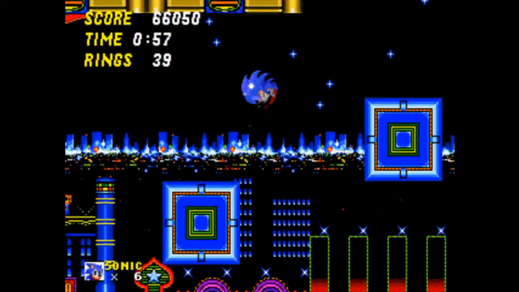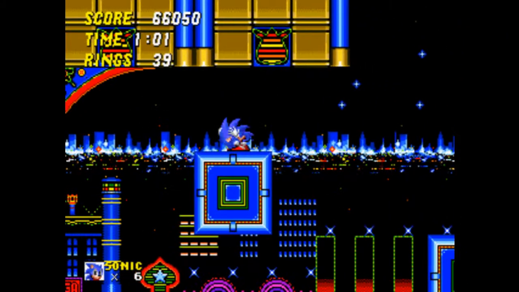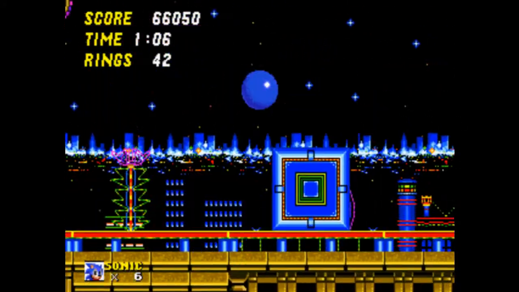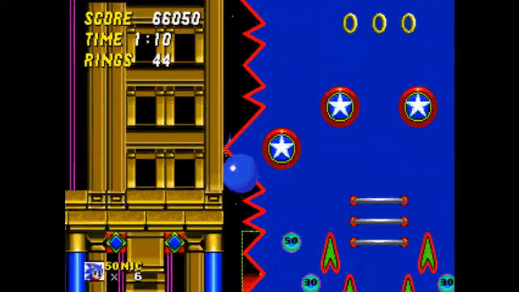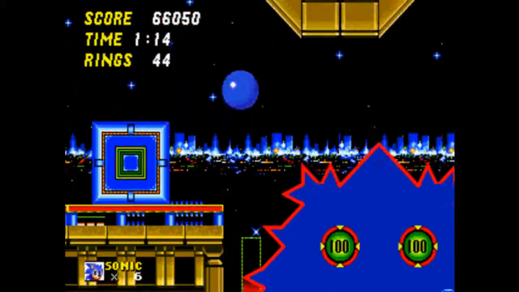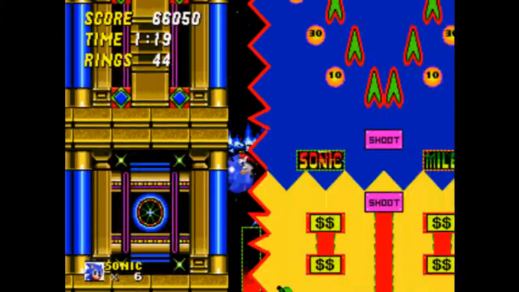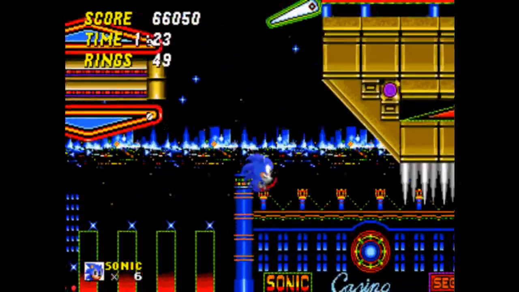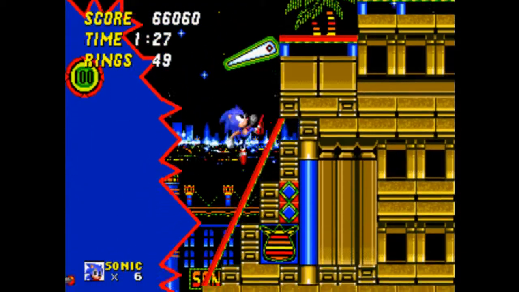Genocide City Zone, which was supposed to be a one-act zone that got replaced, and the act was technically still in the game, just reused somewhere later. But since it's made by fans, the majority of it, some of the badnik placement and level design is questionable. But if you're interested, it is actually rather cool. If you have a Genesis emulator, I recommend you check it out. It's awesome. Not really, but it's still rather interesting to look at.